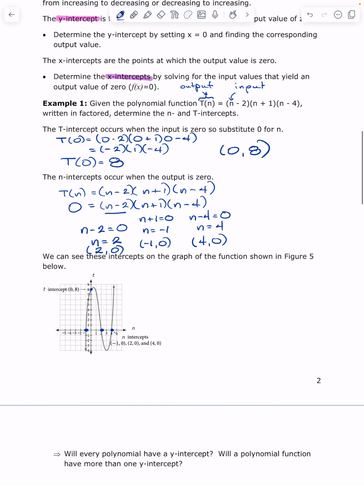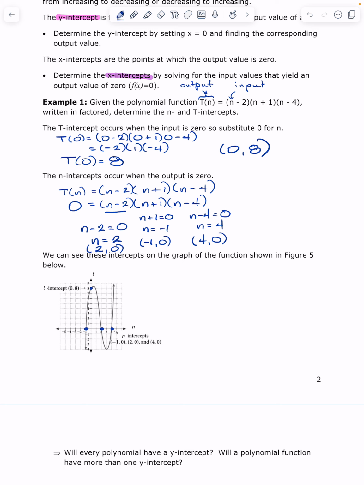I can connect the dots, but I can always double check. If I multiply my first 3 terms, coming back up here to my function, I got n times n times n, 1n to the third. My leading coefficient is positive, so I know I should be going up to the right. So I am connecting the dots, which matches what I've got here. Arrows on the end means it keeps going on. It doesn't end just because my graph has ended.